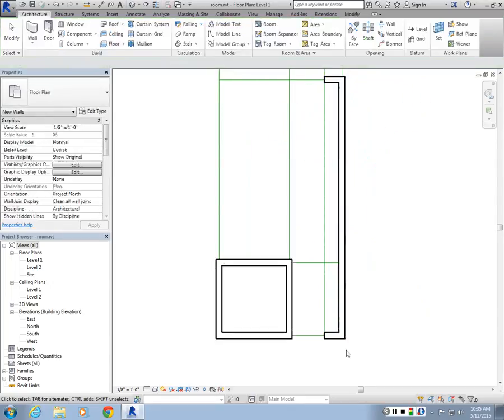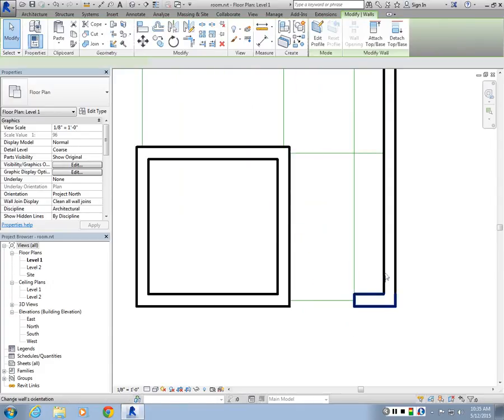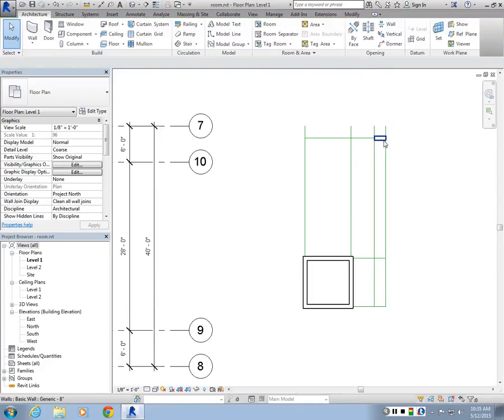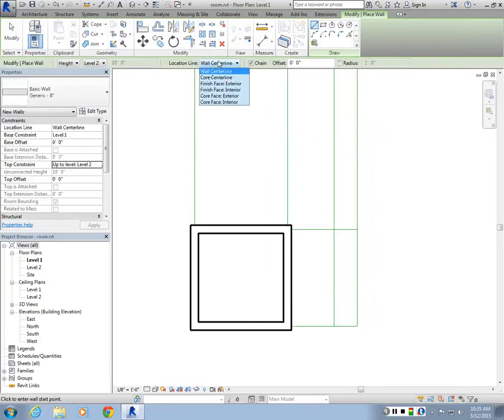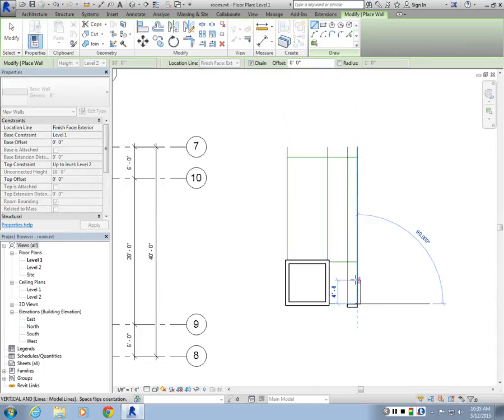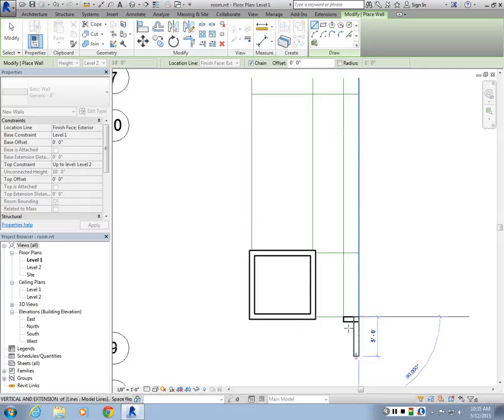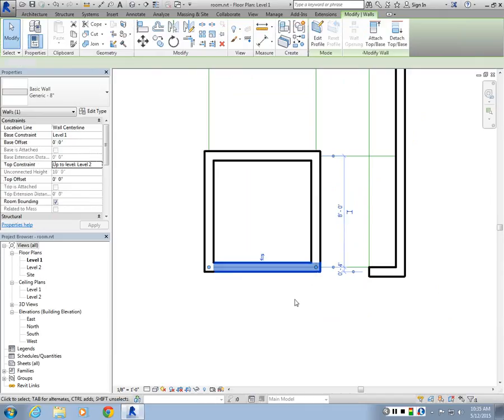Now don't forget, I'm using the center lines, right? So if I'm using the offset as 2 feet, I'm actually losing space because of the wall thickness. So we can actually maybe change that. Let's do the walls not through the center lines, but through finish face exterior. And then every time I'm drawing, I'm preserving the space I wanted to have for the furniture, right? So I'm kind of going over the outlines of the space I had.